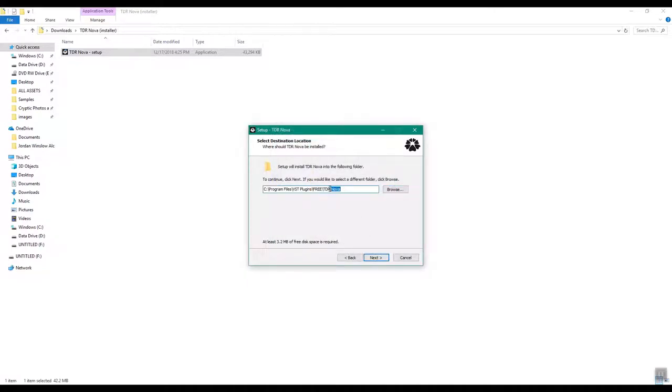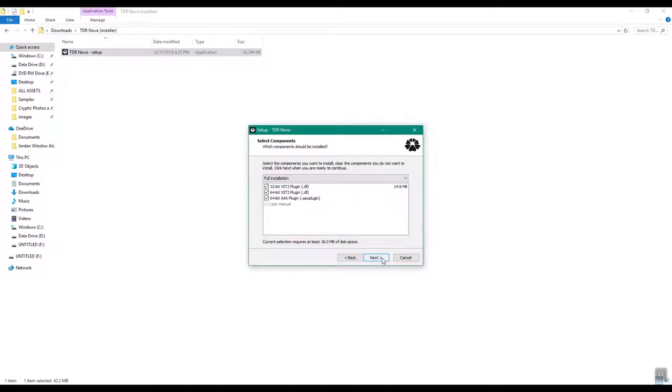And now it's trying to make its own subfolder here. I'm gonna delete that because I don't want it to make its own subfolder. I want everything to be installed in the root of the free folder. And then I'm gonna tell it to only install the VST2 plugin. Now, if you're running a DAW that utilizes AAX plugins, you can use it, but Ableton only uses VST. So I'm gonna use the 64-bit VST.